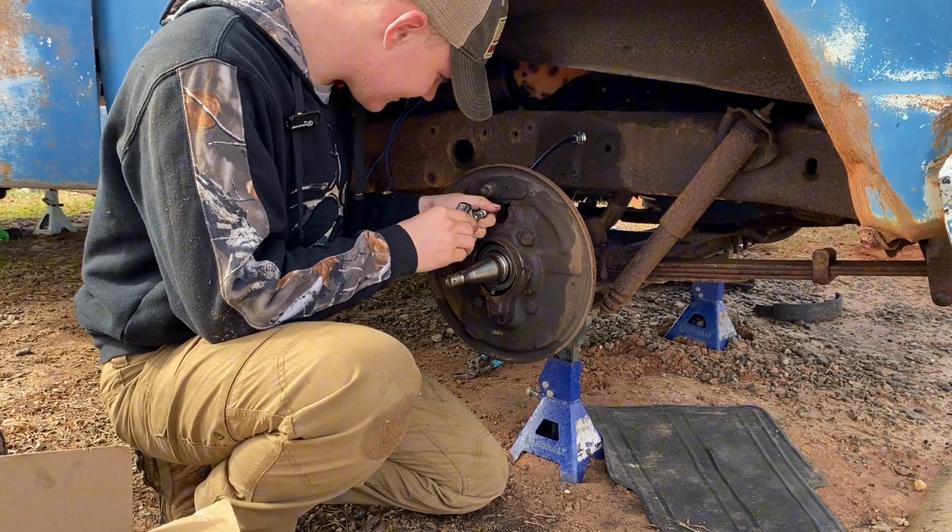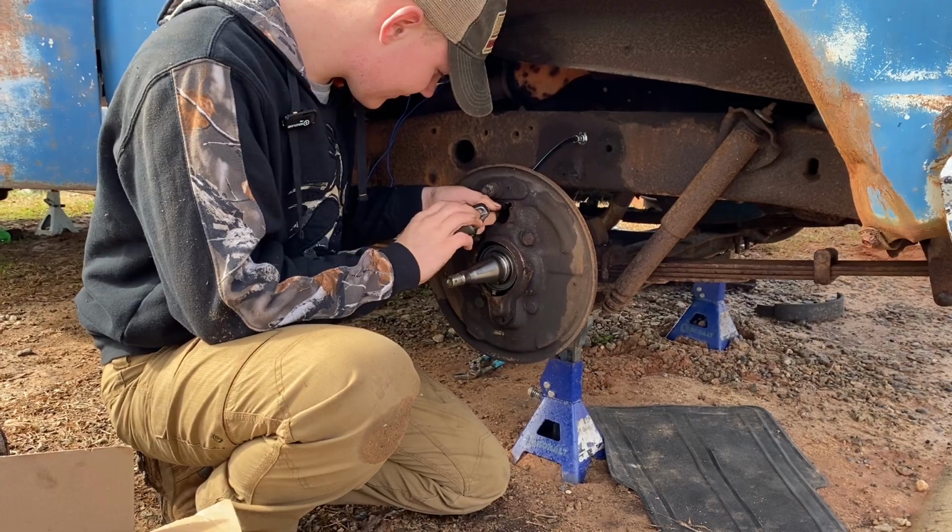Find out you don't have the right parts, and then your project comes to a grinding halt.